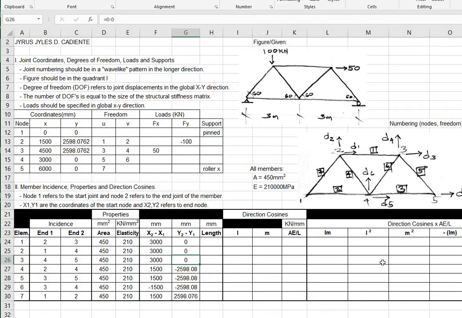Next, we now go for the length. The length is equal to the square root of 3,000 squared plus y2 minus y1 and then squared mo rin yan.